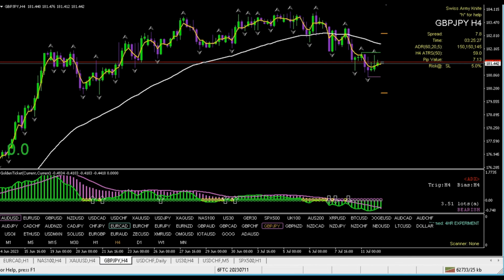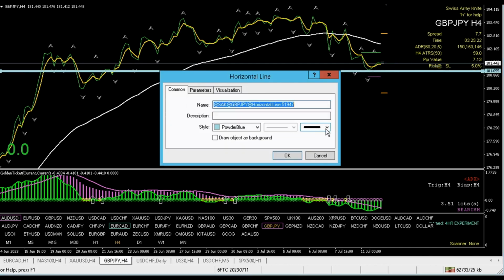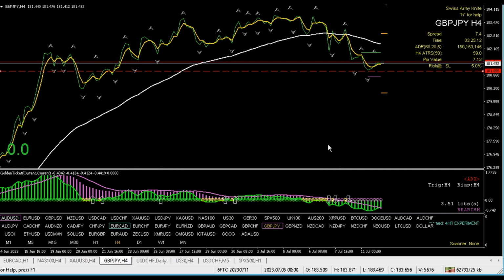So I'm going to go to even the line chart. Normalize, I'll get all of that. Oh, that's from our take profit. That's a huge, thick line. Holy moly. Let's take that thickness down a bit. Hold on. Looking for the sell. So we're going to put that as red. Ta-da. I'm looking for the sell upon continuation.